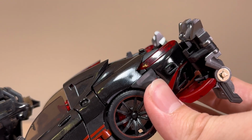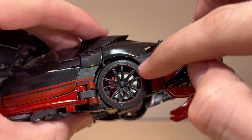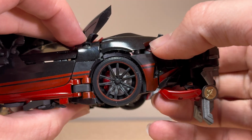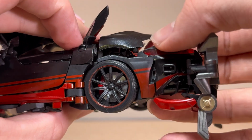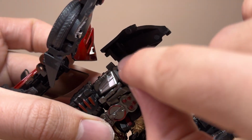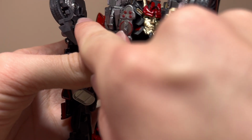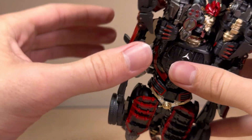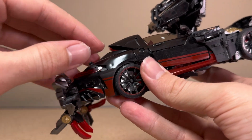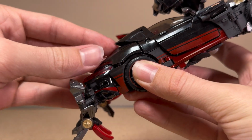Anyway, let me show you what I'm talking about. So you'll want to bring this piece up because it's slid over a little tab. Slide that up maybe. Yeah, see the tab right there? Tab goes in there. There's the hole. And there's the peg on the arm. We'll peg right into that hole right there above my nail there. And same for this side, actually. Just put your nail or finger under there if you want. Try and slide that up.